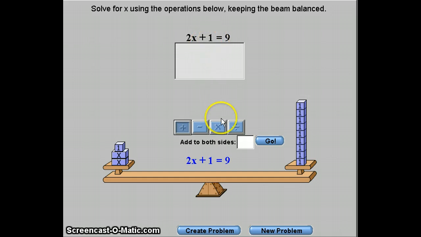So to undo adding 1, I'm going to subtract 1. That's why I click the minus, and I'm going to type here how much I'm going to subtract on this side, and the same amount I subtract on this side is the same amount I subtract on the other arm.